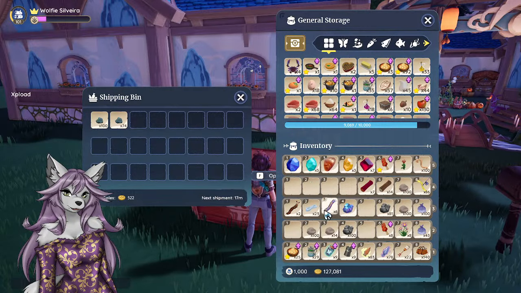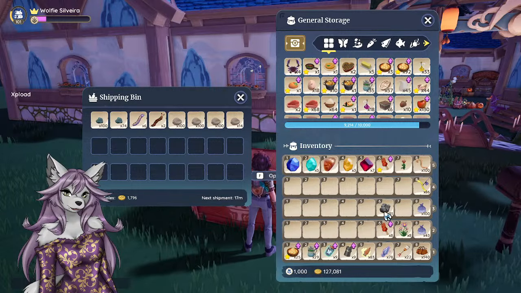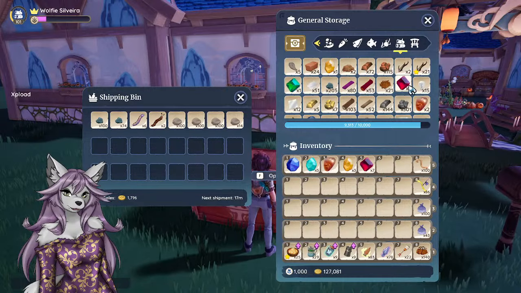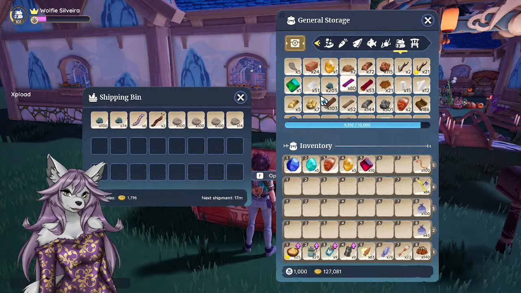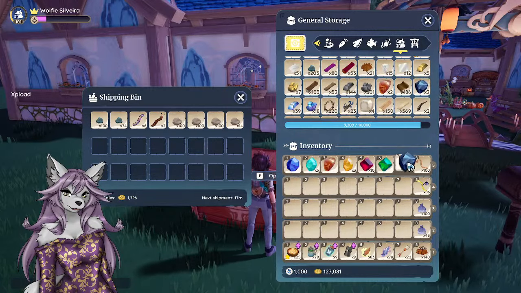I absolutely love to give my female characters beards in games. So funny. Let me just sell all the stone. I don't need all that. I feel like I'm gonna get more stone as we do things. Oh yeah, I turned wolf. So let me see. Okay, that is gonna be here, I guess. So let me just take all the things.